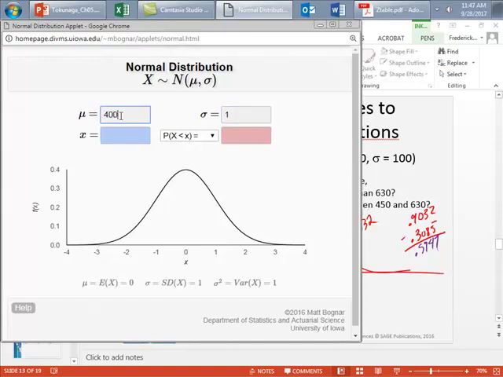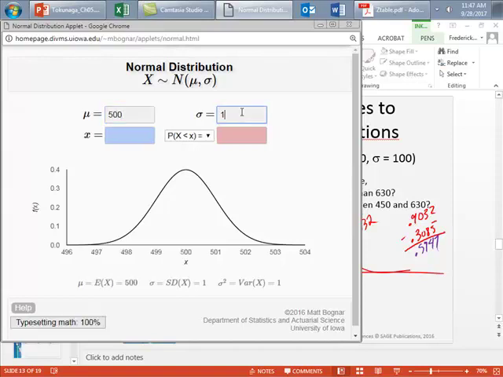500? It's too dark in here. I can't see my keys. My standard deviation was... Okay, now look, I typed in 500, and what did the applet automatically do? Set the mean at 500. And now I'm going to type in the number 100, and what's going to happen? It's going to change the standard deviation to 100. Yeah, so for 1 unit away, I'm going from 1 to 100. That 501 is going to turn into a 600. You're starting to get it. Okay. Now my X score.